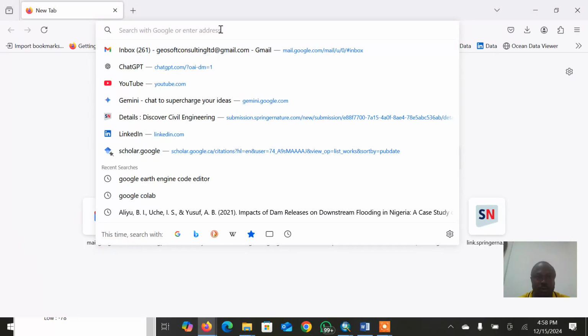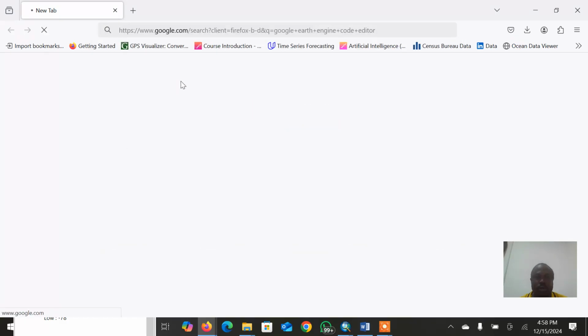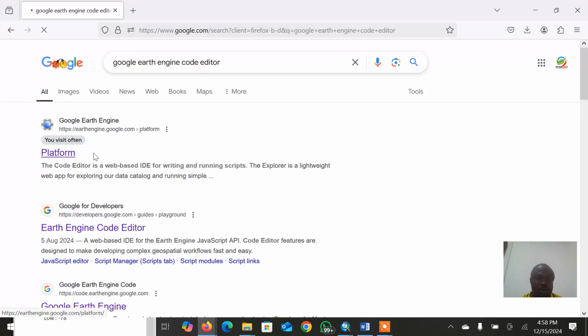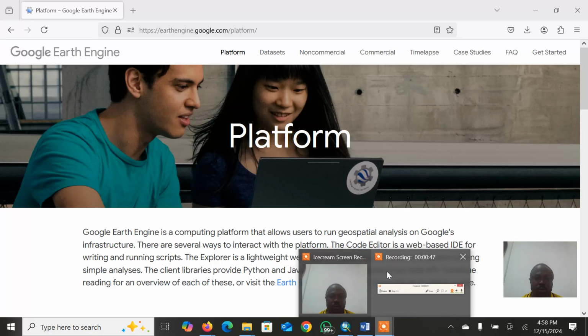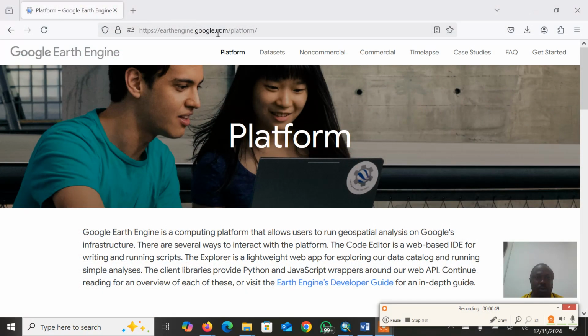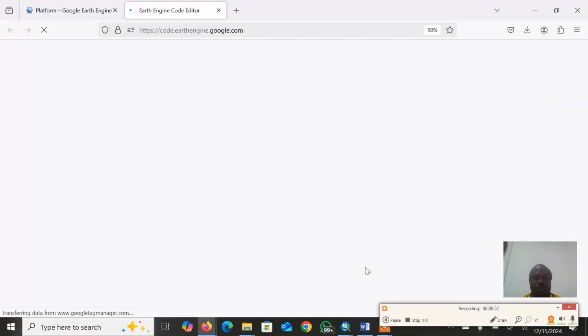First, we have to go to our search engine. We are going to use the Google Earth Engine code editor. Click on this as it keeps loading. So what we'll do, we'll come to the platform, come to code editor, click on it to load.